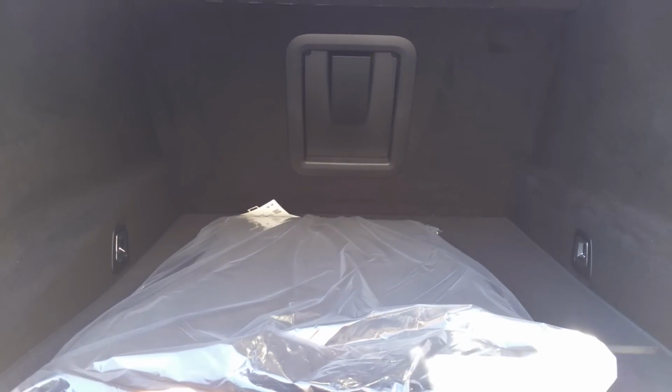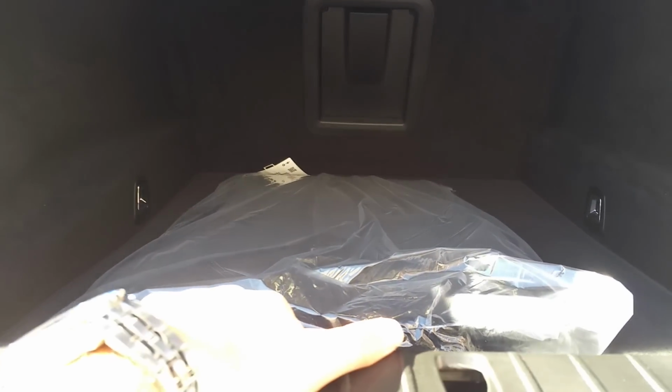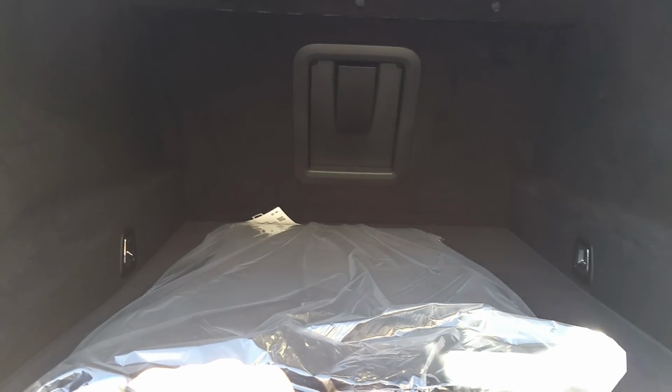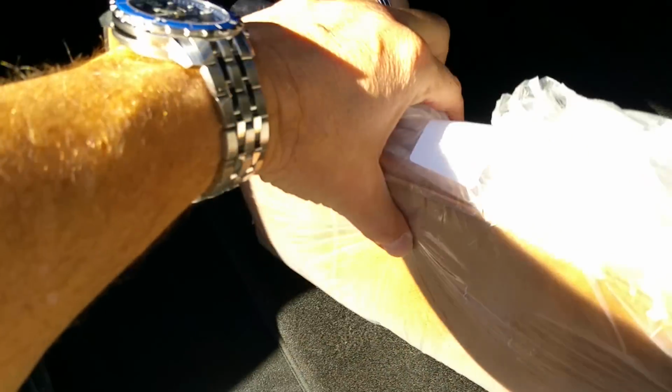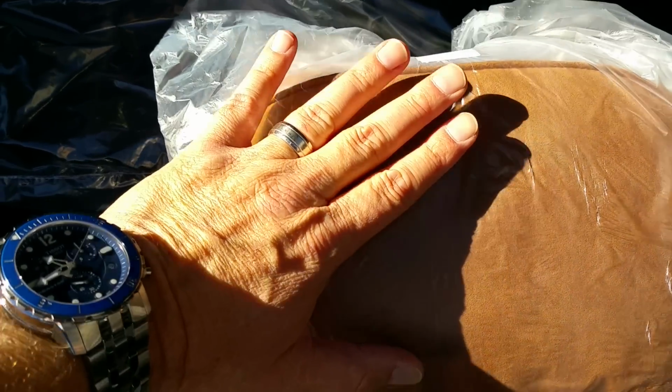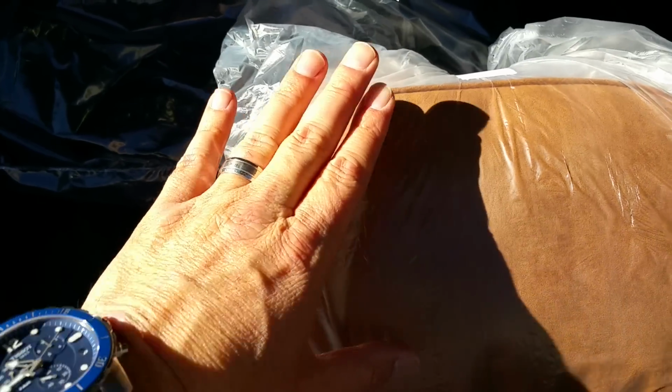Just as big, or I think even bigger than our previous generation. As you can see, there's a little pass-through there for you. Also, we do have the rear luxury seating package with this vehicle. So we've also got the extra padding that you can have for your headrest in the back in case you're on a long trip, want to take a little siesta.